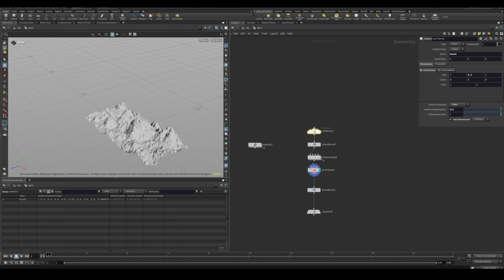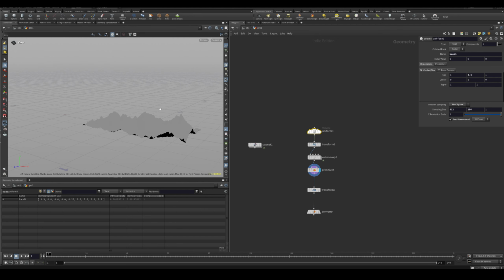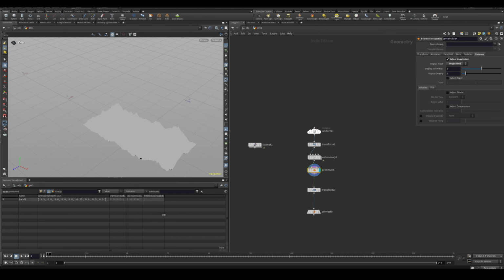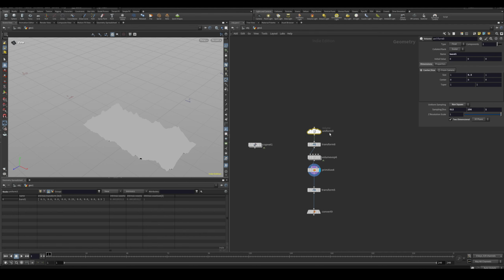So right now the shading works great, but if I set this to non-square, all of a sudden the shading breaks. And if you look down at this intrinsic voxel size, you can see that all of a sudden the z component is quite a much larger value than the x and y components. If I switch this back, you can see how those values change.